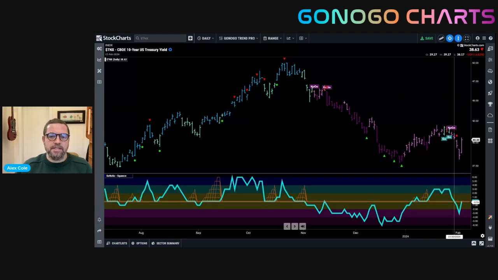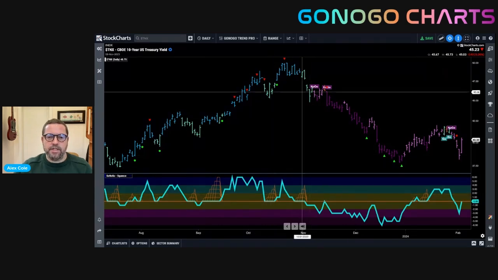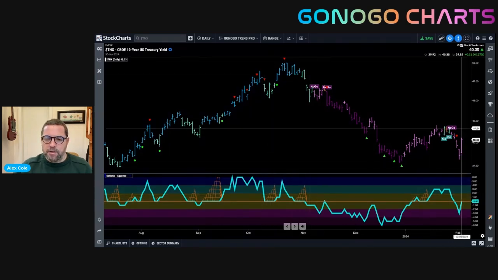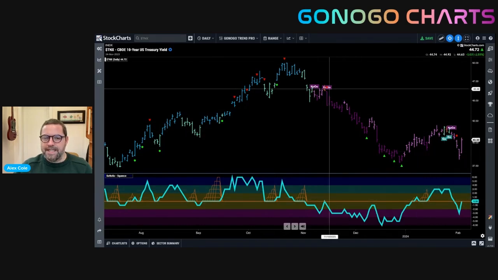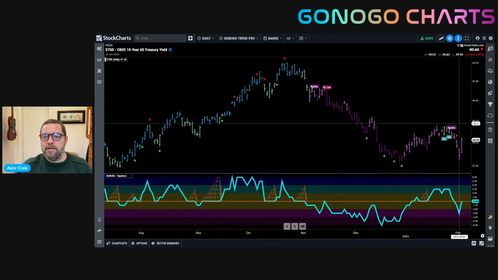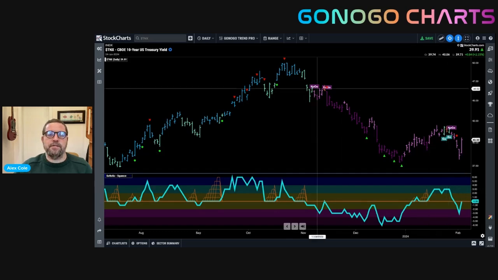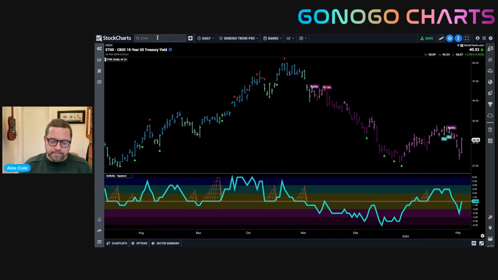So what that means is, if you look over here to the left of the chart, when a trend is in place, every time momentum cools, we can look to see whether or not it finds support at the zero line. And if it does, then we can say we're likely to see trend continuation. So we had a real blip here. We saw the oscillator break into positive territory, which was against the underlying no-go trend. But then as it's reversed, we've gone back below and are now testing that level from below. So an interesting moment here on Treasury rates.